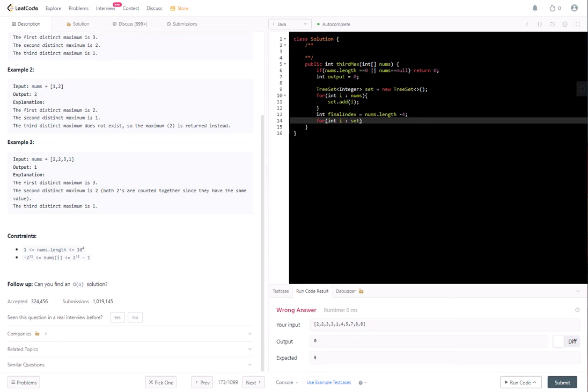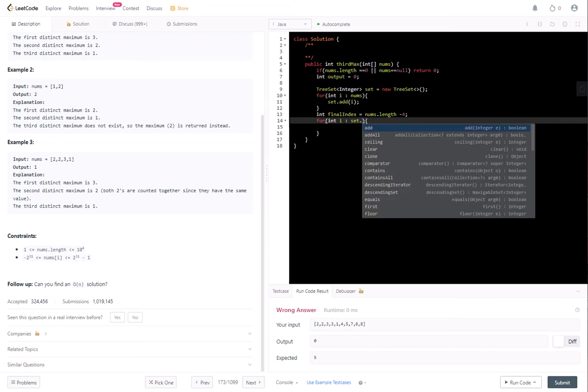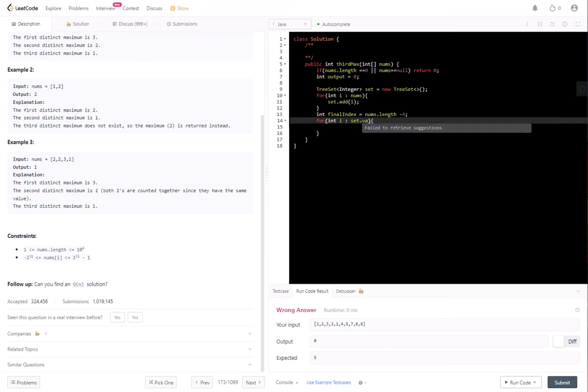in the set. How do you traverse a set? And I'm not sure if we can traverse it this way. I don't remember the whole API.